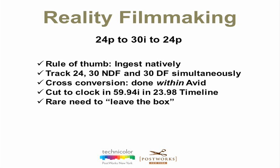If you do a frame rate conversion in software, the metadata stays the same, the clip naming conventions stay the same, the tape name is still there, the time code is still there, even though the time code may be different because of the frame rate change and so on. If you leave the software and you're doing conversions, effectively you're flattening your file and the likelihood is that you're losing metadata. The reel ID is going away, the time code may change, etc. So I normally try to encourage people, do conversions in the software.